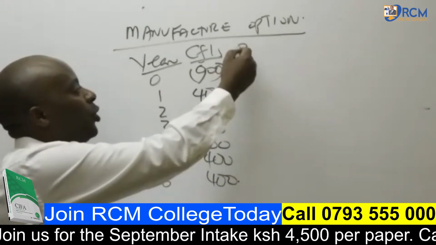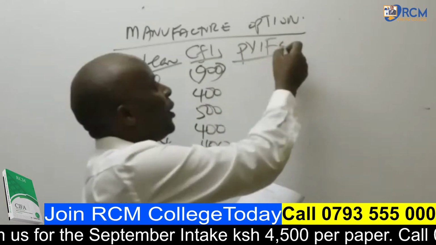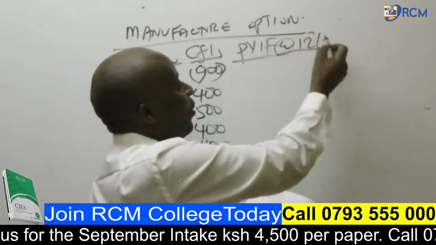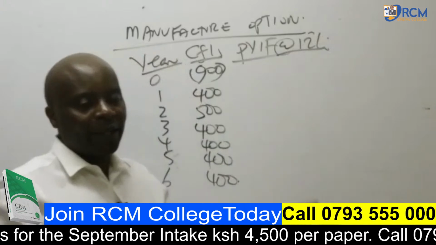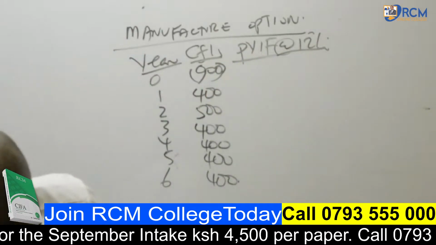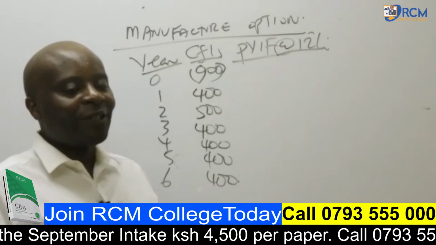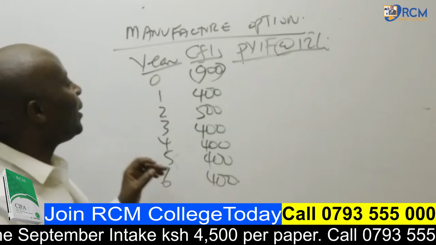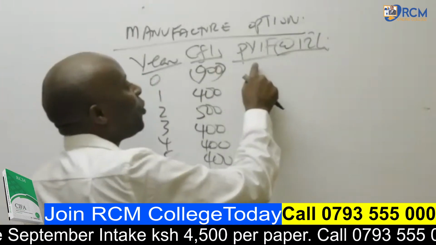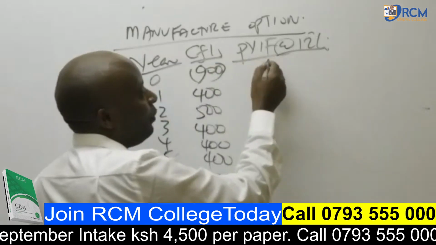Then what I'll need to do is to compute the PVF. PVF at what percentage? At 12%. My work is very simple. My work is to ask you to give me these figures. Already you have them. Unfortunately, because of exam phobia, especially during exams, you always get students punching a few things. And then here in the first one, they start telling you 0.8. No. The first one, times 0, PVF should be 1.